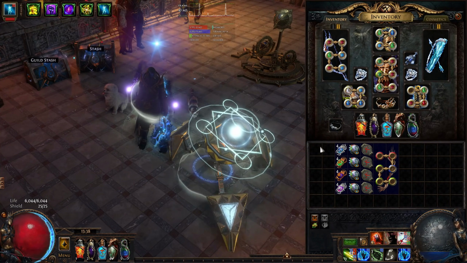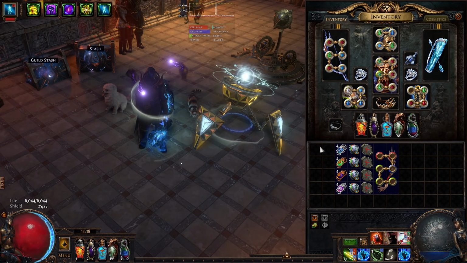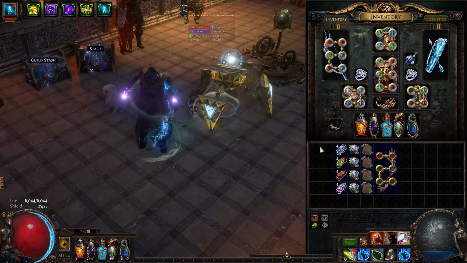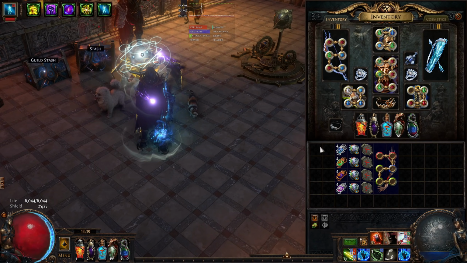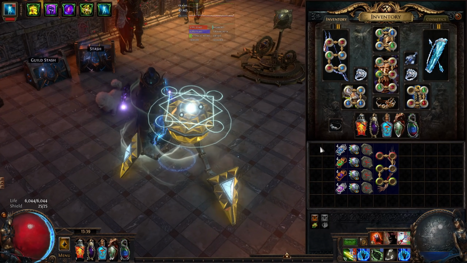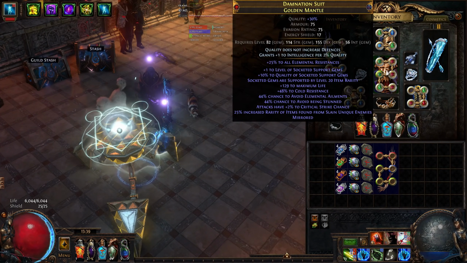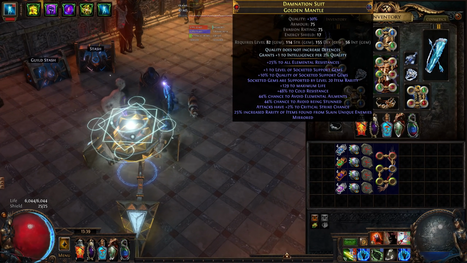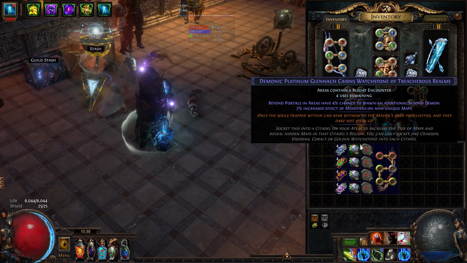Hey, what's up YouTube? We're going to go over a low investment strategy that would work for both Standard and Scourge League. This build will be on a Magic Finder, so the build will be very different in Scourge, so you'd have to run it on a low tier map. Here we're actually not going to run our Mirrored Bow, we'll run Wind Ripper instead.